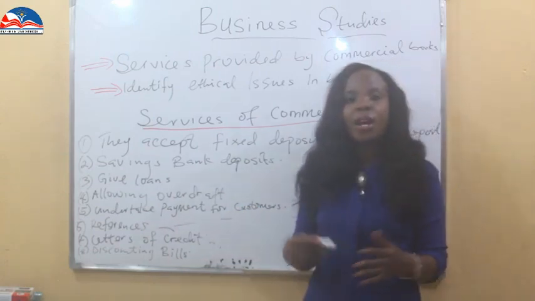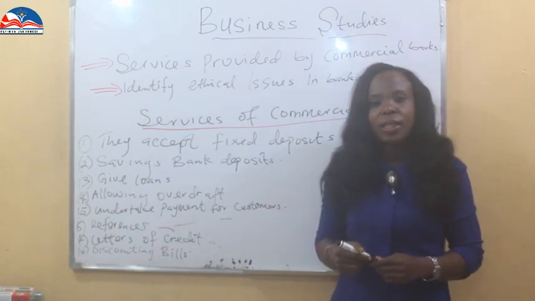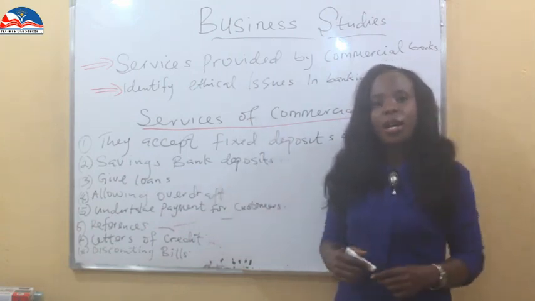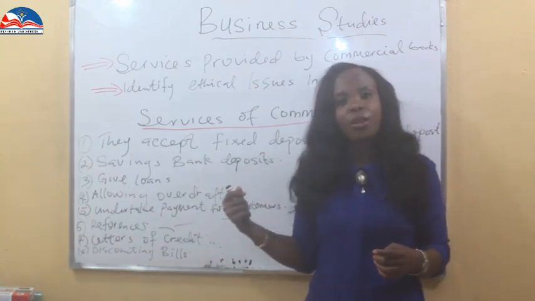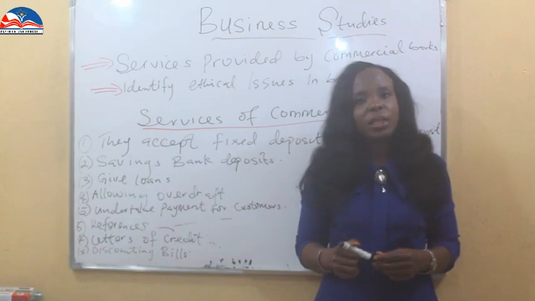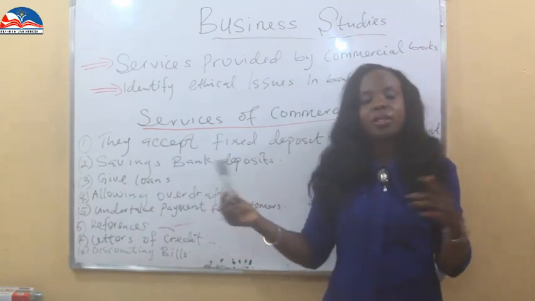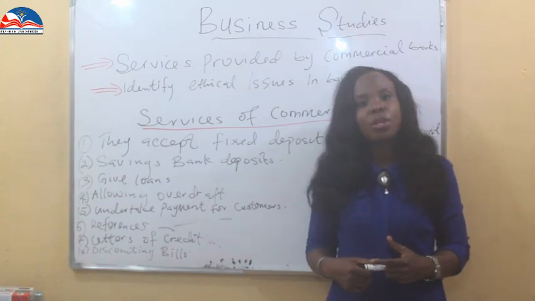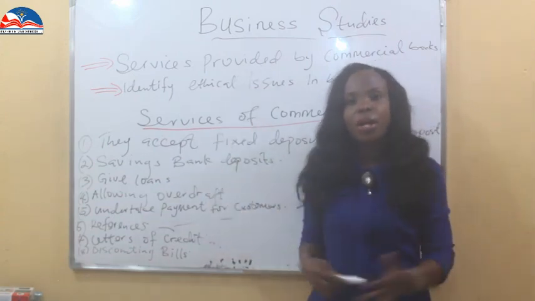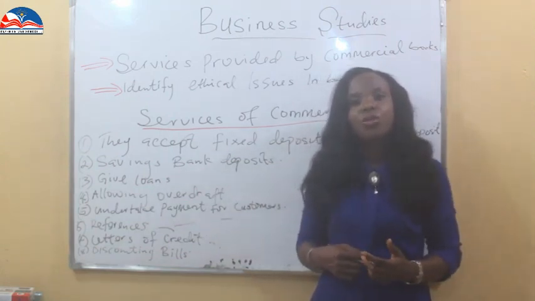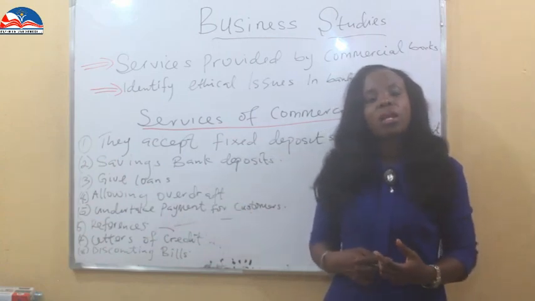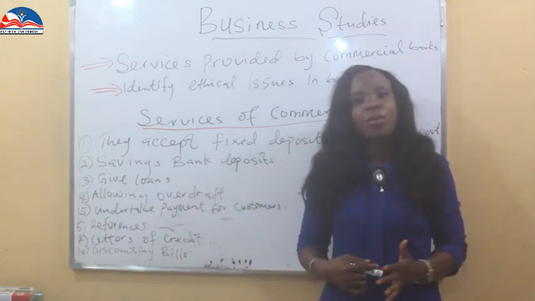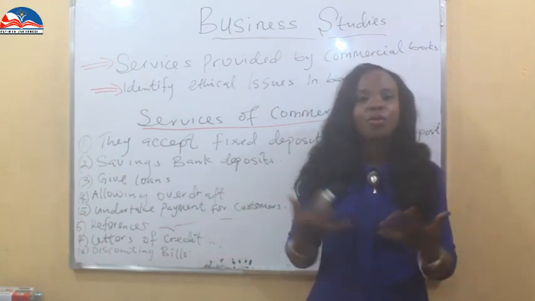Undertake payment for customers. We have our ATM card which you can use to purchase things. You know, with physical cash, but with that debit or credit card you have, you can buy from anybody. And sometimes they do interbank transfers for us. They do payments for us, even without going to the customer or going to the customer's bank. They just undertake payment for us, deduct it from our own account. They do that. In this era of digital things, we see that interbank transfer and online banking are thriving because they undertake payment. These banks undertake payment on behalf of their customers.